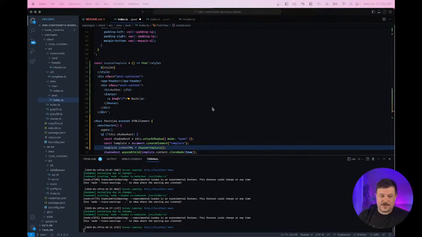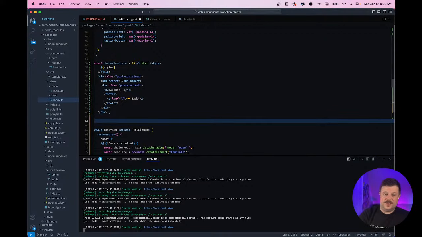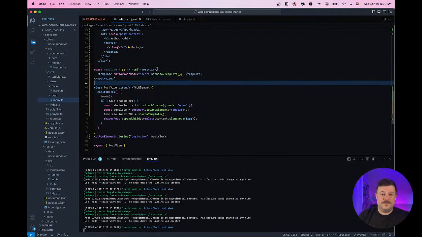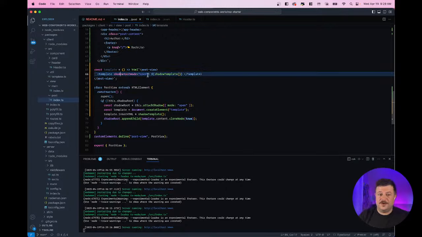And then we're going to create a new declarative shadow DOM template. This time we're taking the tag name, post view. We're encapsulating our shadow template with another HTML template tag with the shadow root mode set to open. And then we're going to export that template in this view.